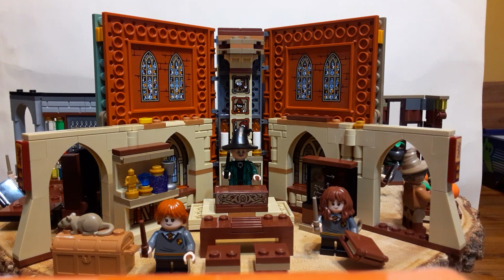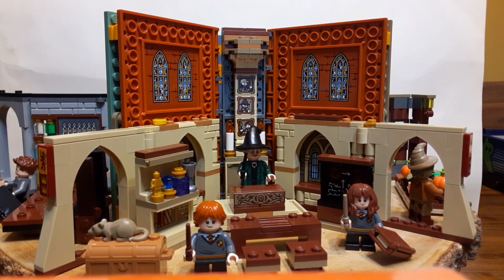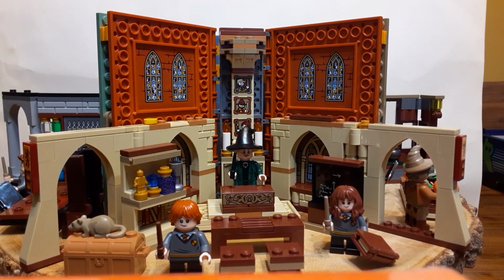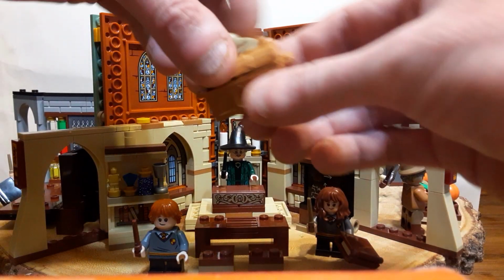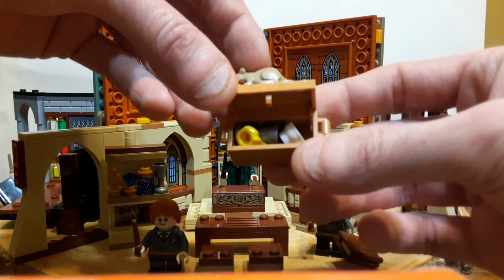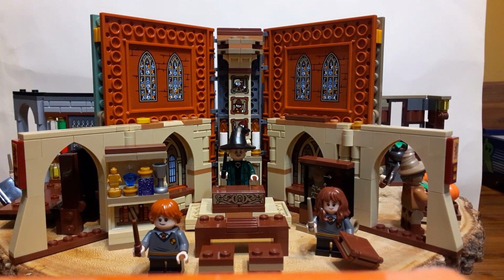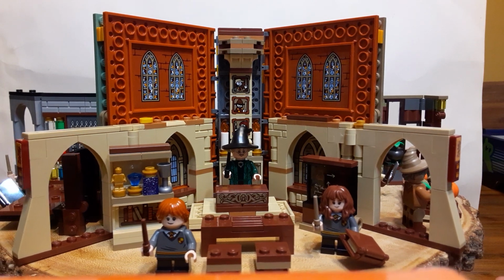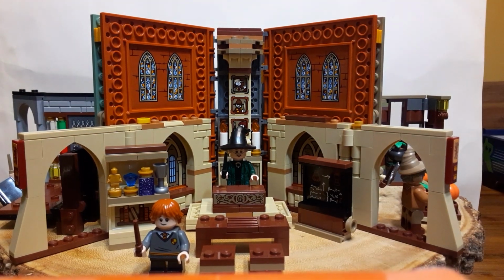We get that really cool stand for McGonagall for her teaching stand. We have this desk with the 2 chairs there. Even though they really have the short legs, you really can't even put them on there. Over in this chest right here, this comes with inside the yellow frog and another cup to transfigure, and another coffee cup. I'm going to set all these things aside so I can show you how to close them. But they do fit everything inside of it, minus the minifigures and each corresponding books.